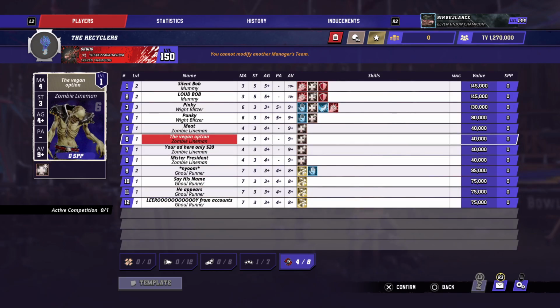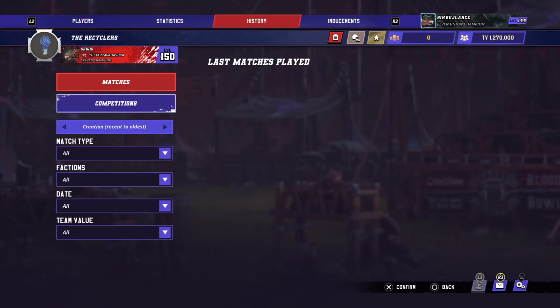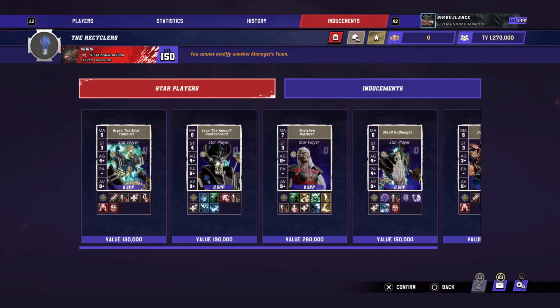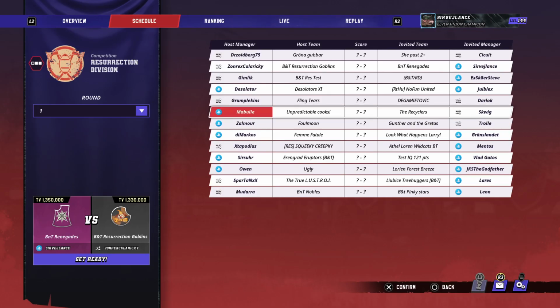So I guess this Silent Bob and Loud Bob are gonna do a lot of blocking. 1 in 9 blocks. Or maybe not against the halflings, then it will be 3 dice blocks. Guess no inducements, right? No inducements. Yeah, maybe you could have afforded something else.